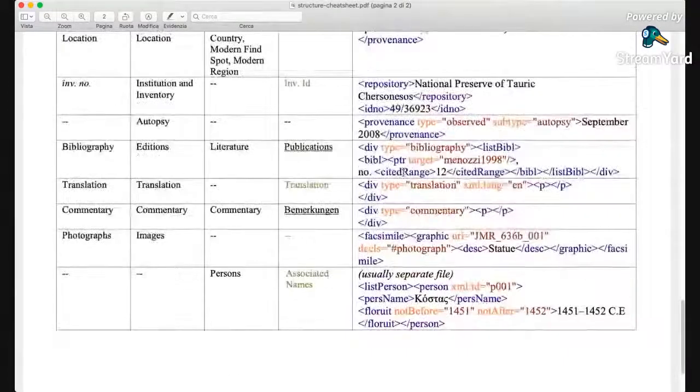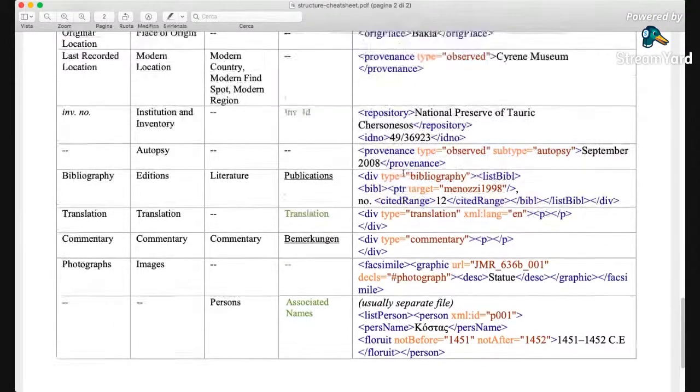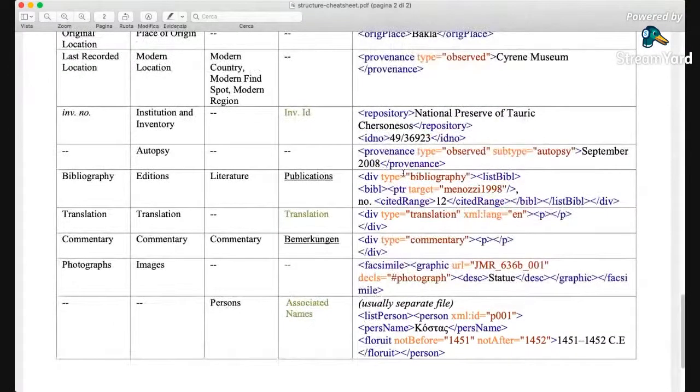And this is not exhaustive. This is focused, I repeat, on the most common pieces of information that you may want to include in your edition. So for all the complete guidance about where to put things in the edition, you should refer to the EpiDoc guidelines. This is just quick reference for the most common parts.